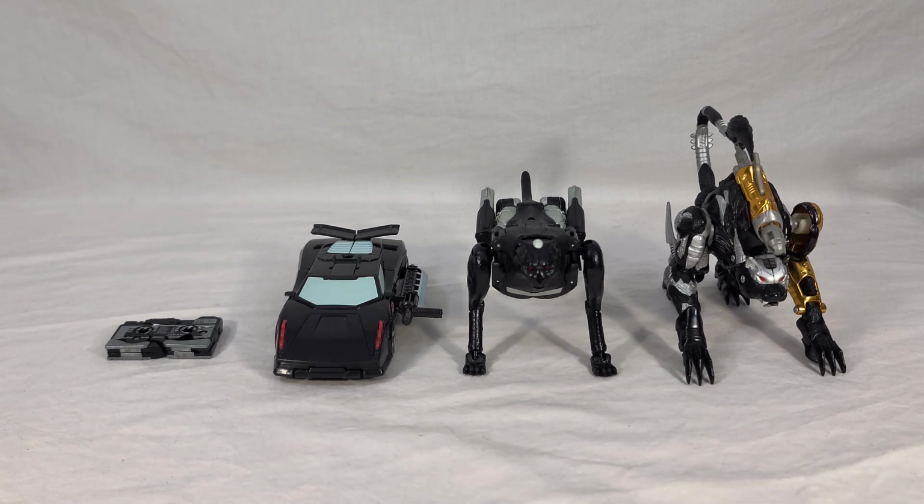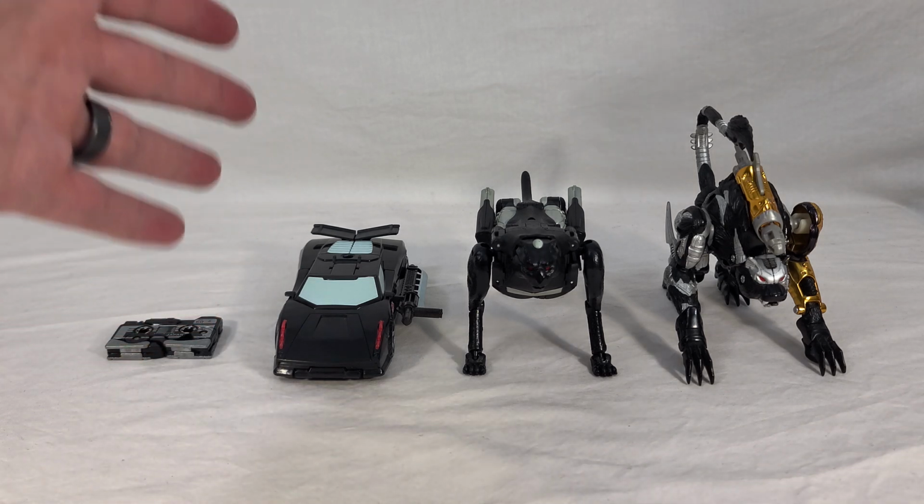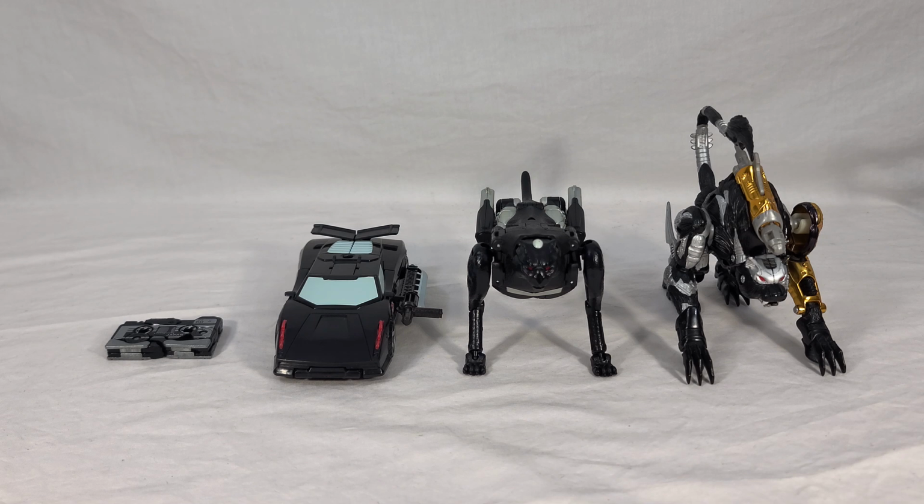So it is really interesting to see how what starts out as Ravage's main form, that of some sort of a big cat, eventually gets pushed to the back seat and becomes an alt mode for him as he takes up an actual robot form. So very interesting to see how the character evolves there.